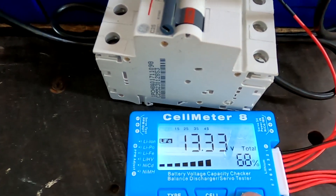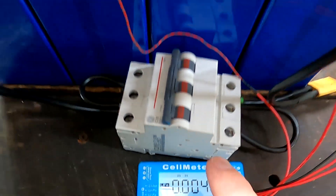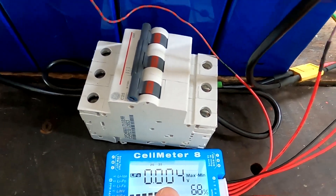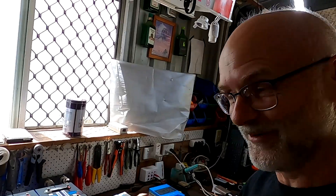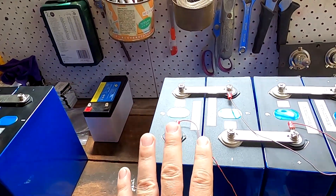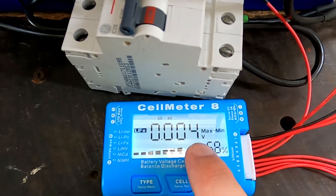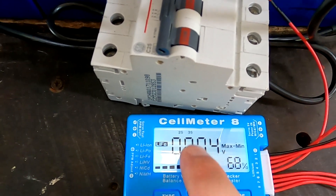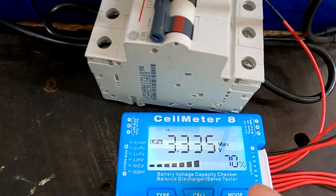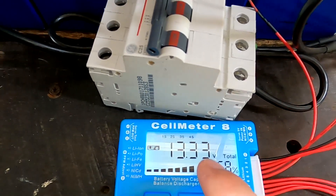The mode button shows the total voltage and gives you the max and min of the battery cells. It measures the highest and lowest cell and shows you the difference between them, so you don't need to do the maths. Because this pack was in parallel for over a week it is super well balanced — we've got only a four millivolt difference between cell two and three. Pressing mode again shows the max cell, the minimum cell, then it goes back to the total.